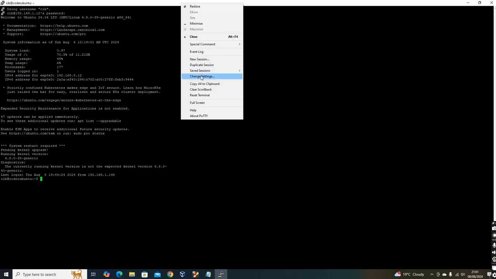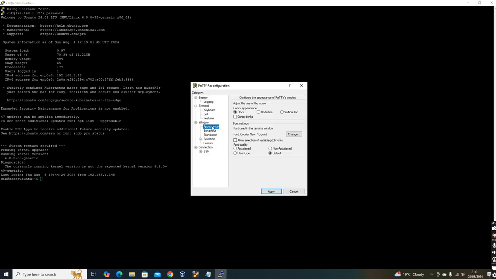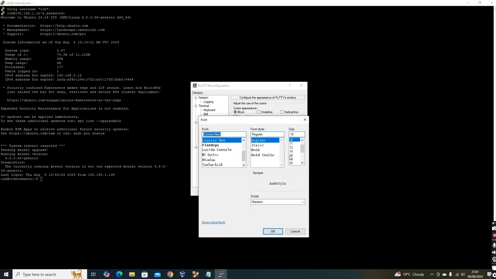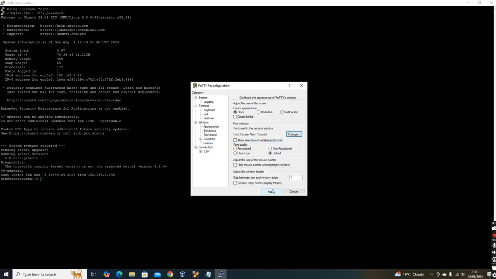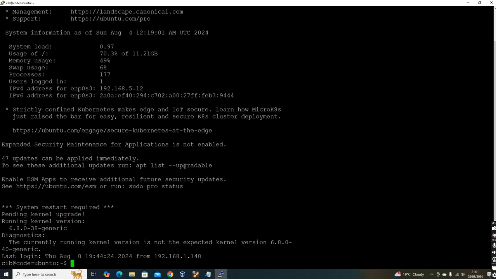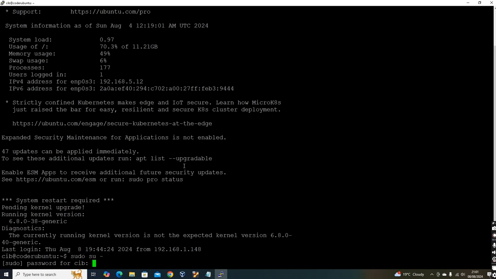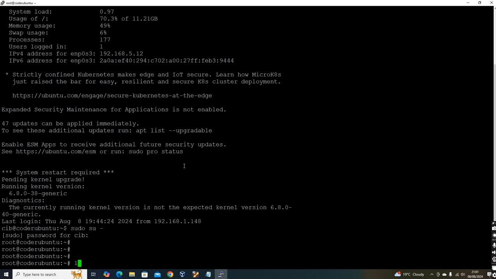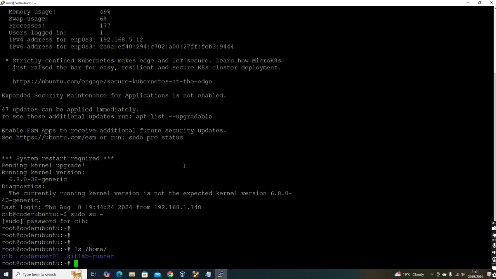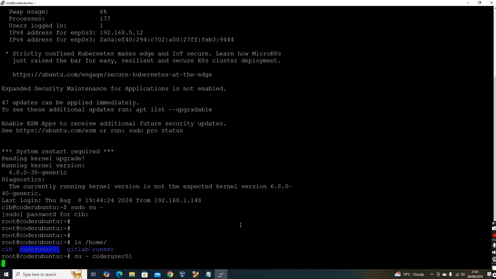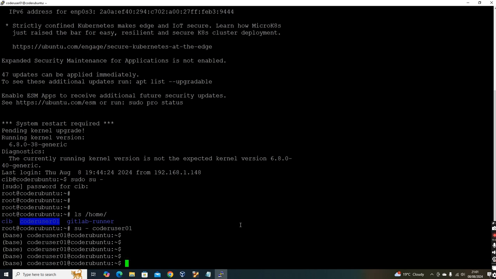Let me increase the font size. Bear with me. Appearance change, 18, then apply. Okay, now su hyphen coder user 01. I'm just switching to coder user 01. This is a non-root user.